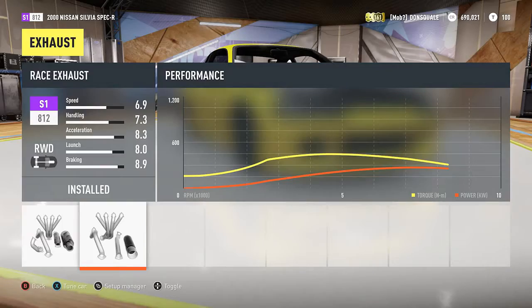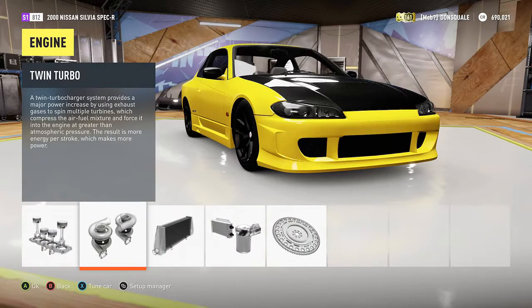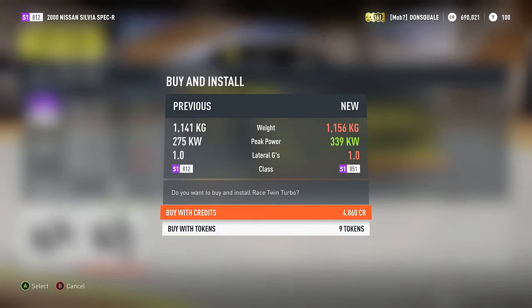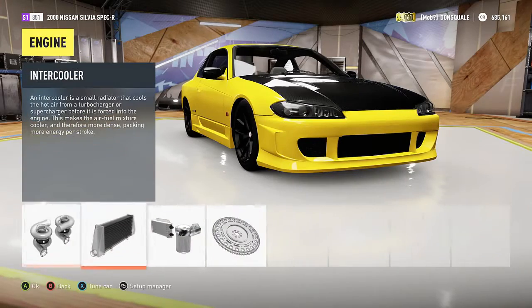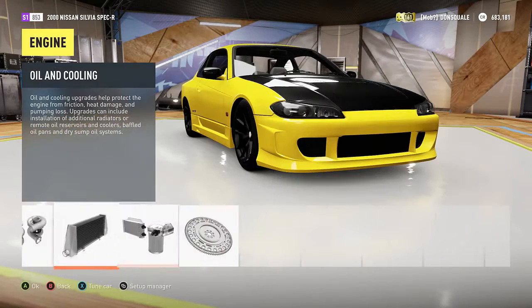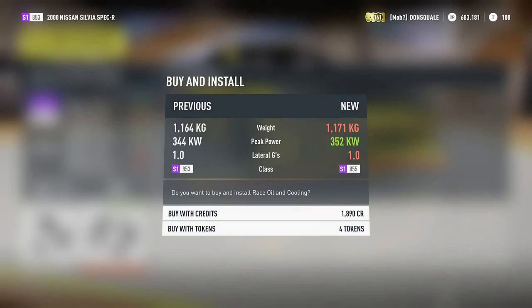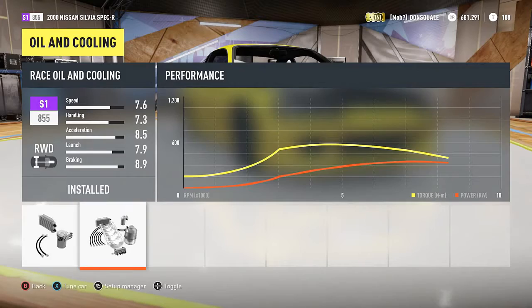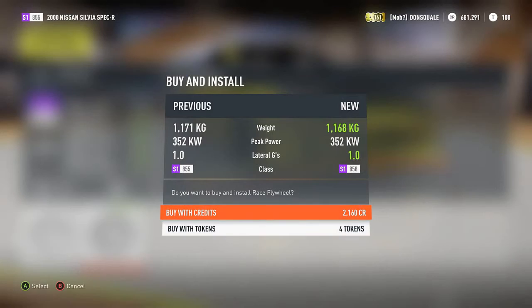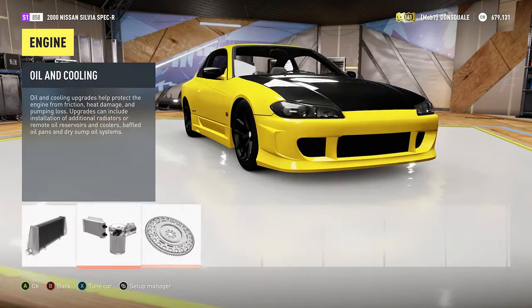So with our performance, obviously intake and exhaust, one of my favorite things to do in video games and real life. Let's install that turbo, see if we can free up a little bit more power with an intercooler, oil and cooling, and obviously the flywheel's not going to do much in the way of power. We're just going to be able to deliver it a little bit easier.